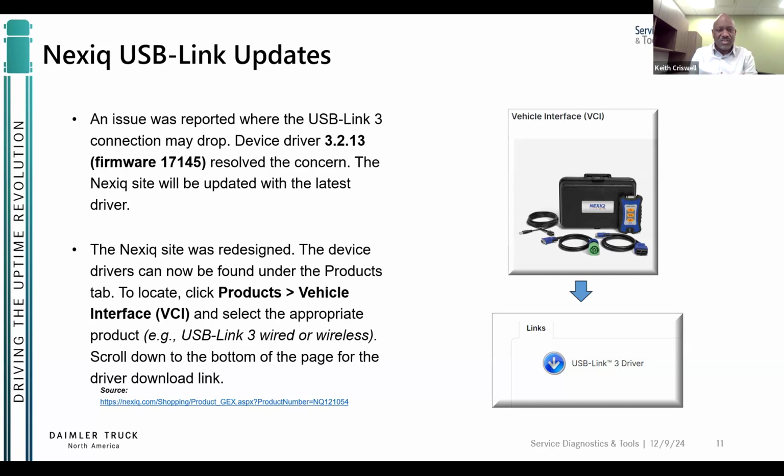There are two: USB Link wireless and USB Link wired. Select your product and scroll to the bottom of the page, and you'll see the link for the Nexiq driver download. I thought that was important to mention because I got quite a few emails and calls about not being able to find the driver download link after the website redesign.